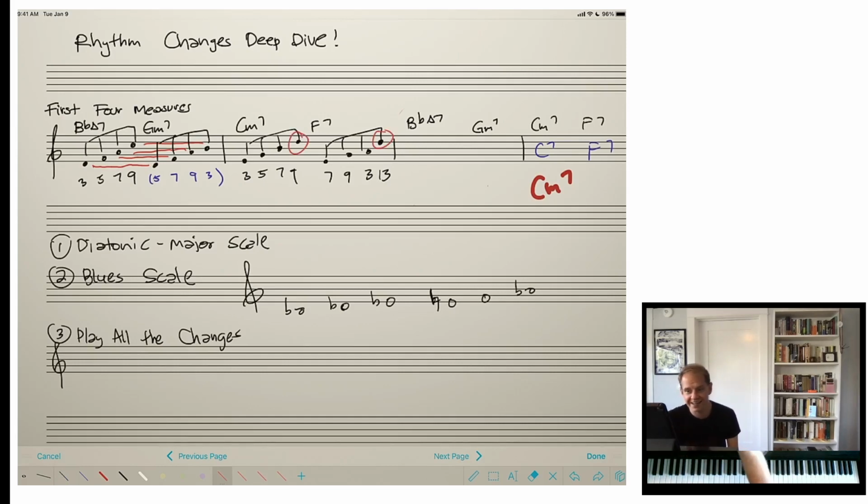D natural's repeating here. So what I'll probably do is I'll add a flat 13th. I'm going to make it a D flat. It's a legal move. It's a dominant chord. I can add an altered tone. And my ear really wants with that flat 13th, it wants a flat 9. Okay? So let's hear it. So very nice exercise. And then you can also practice starting going down.